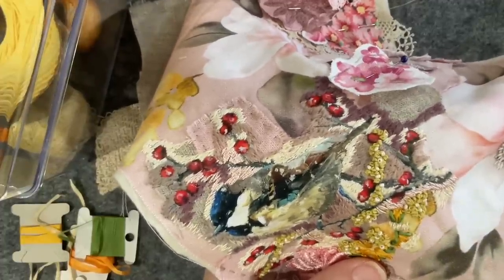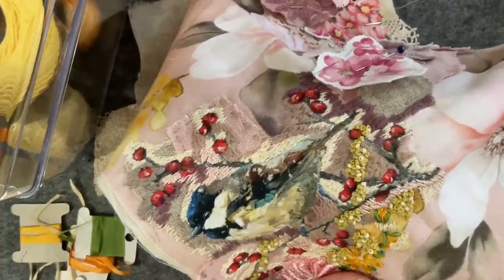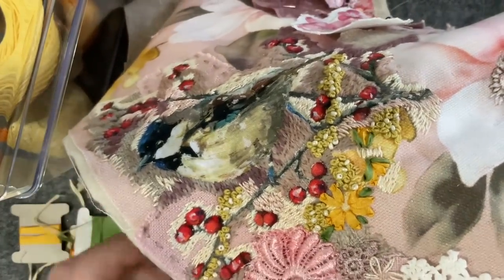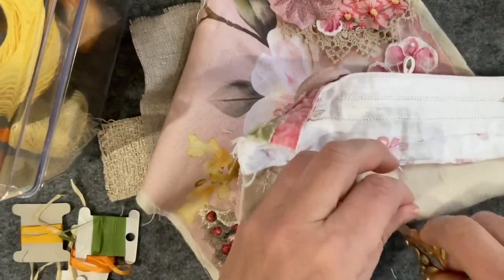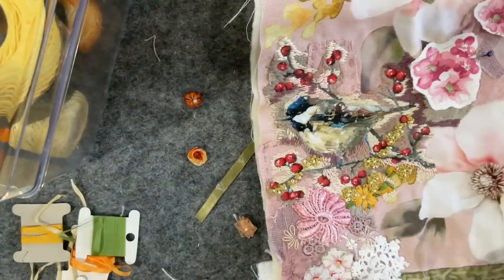I'm running out of thread here, so I will do the last stitch. But you get the picture of I'm getting rid of the yellow, and the little bud then will have a bit of a background that it can be seen easily. So I just will finish that off. Now what we'll do in the last few minutes is stitch in the little pre-made pieces, and then I can sneak more of that cream stitching in as well.